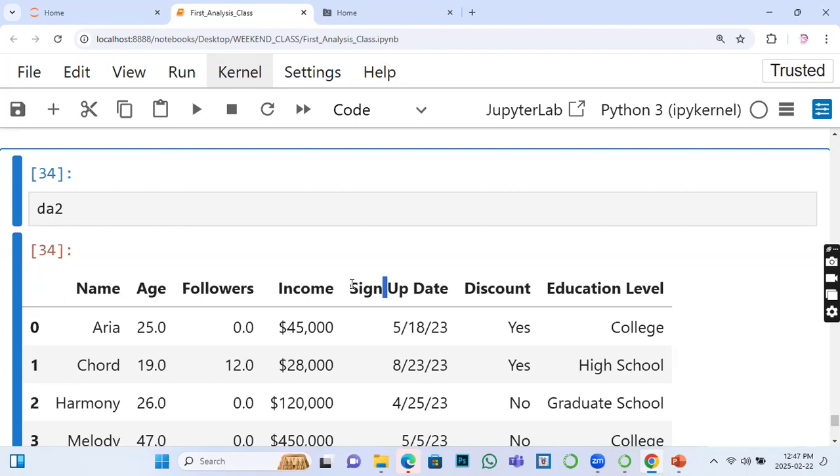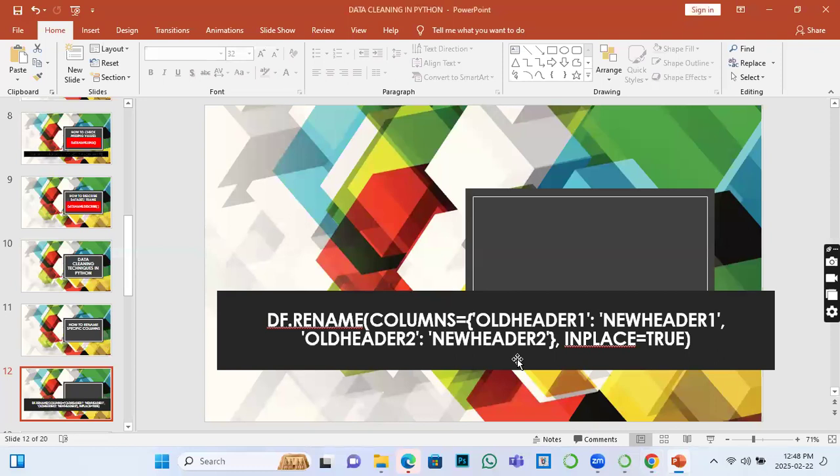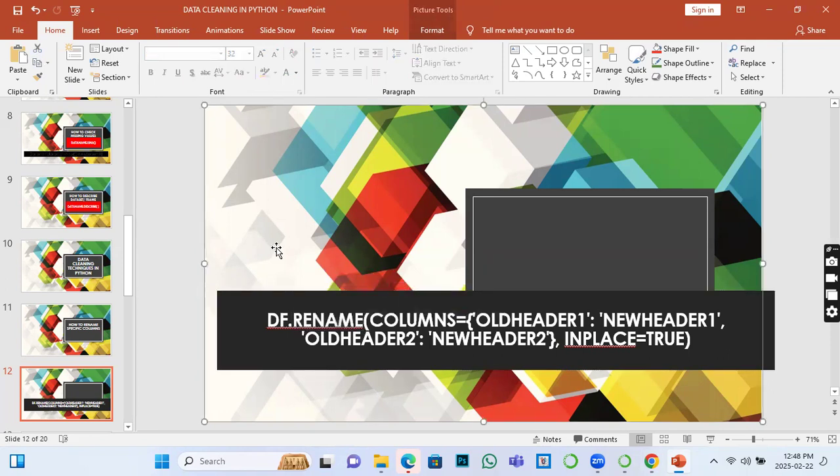So renaming now will give us access to modify anything modifiable, or even deleting. I can say, okay, the whole of this will be "sign up", not adding date. So look at the syntax. I want us to study the syntax. Write this syntax down. This df is the name of your data set, right? Then you are joining with this function. So the function name is rename. That is the name of the function.